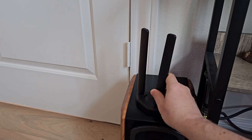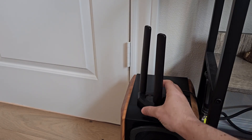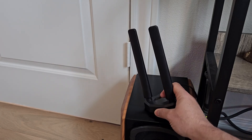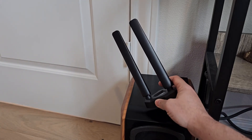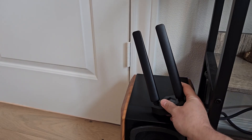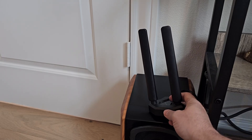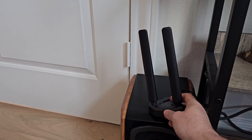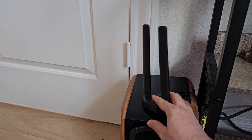One thing that I like about this is that you can adjust the antennas on either side, so if you happen to be in an area where your router — like mine, my mesh network is just outside — you can put it so that it's pointing directly at it. So if my Ethernet line ever acts wonky, or for some reason there are websites that don't like an Ethernet connection, or Steam decides it wants to download a game faster over Wi-Fi than Ethernet, I switch my Ethernet off and go to the Wi-Fi.